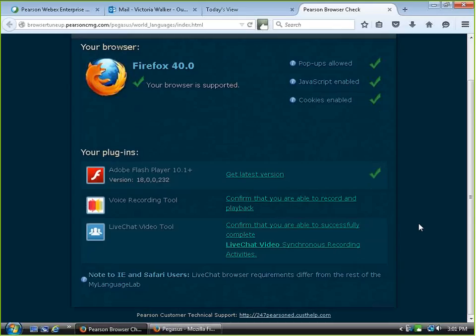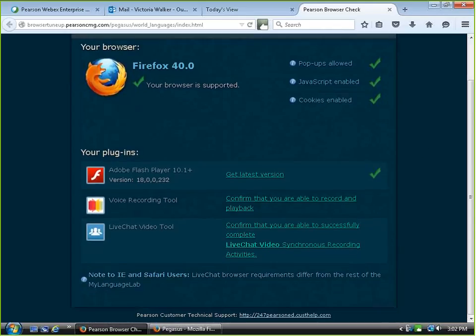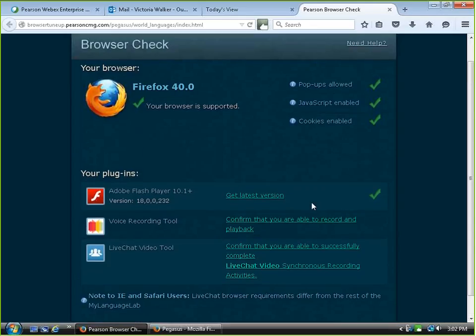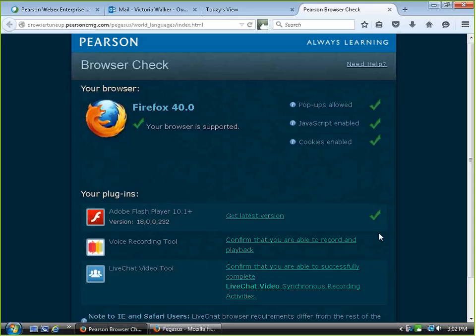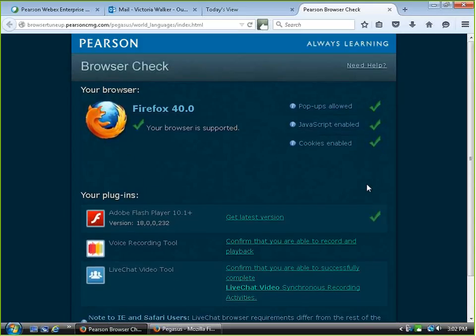Now I had already told her to do that in the syllabus. I told her to do it from this website, the MyLanguageLab even mentions doing the browser tune-up, but students sometimes don't see all that. So a simple email saying, hey, you need to do this, really helped her. She ran it and all her issues were solved. Now, you can also see right here that if you're in an online course, for example, you want to make sure that they can voice record, do the live chat, and so forth. So you want to make sure that those items also have checks there. But it'll take you right through it all.